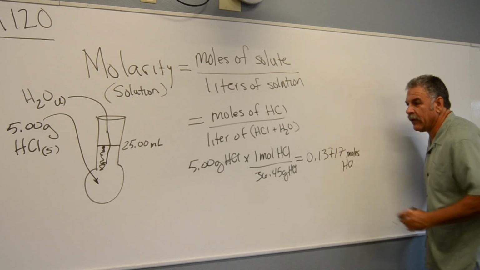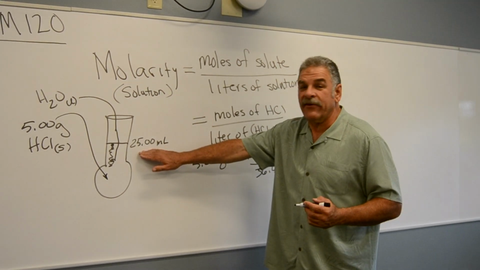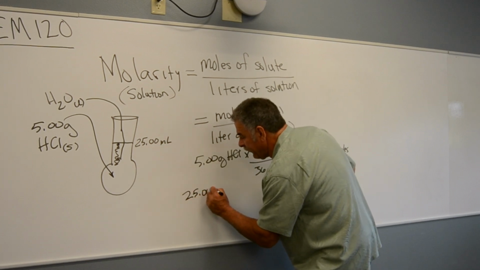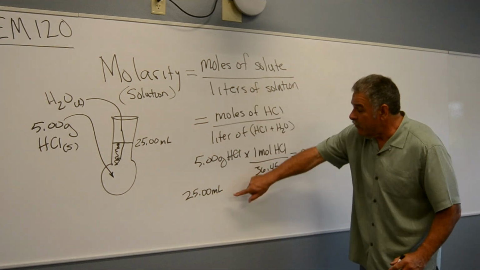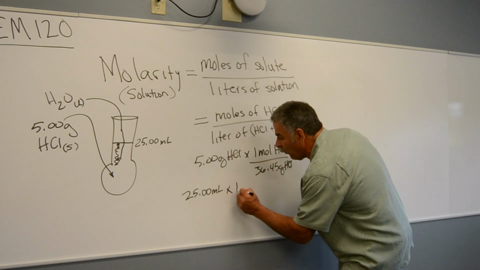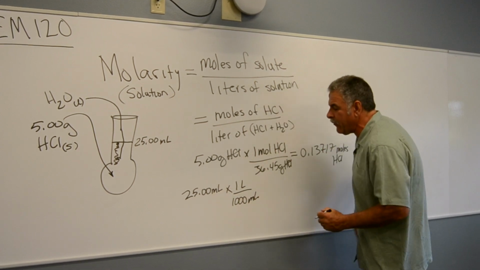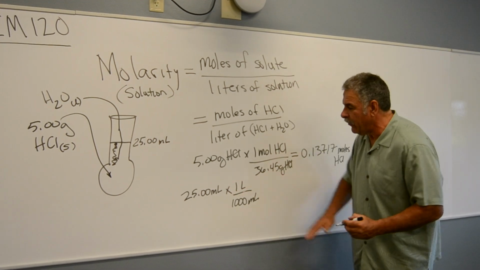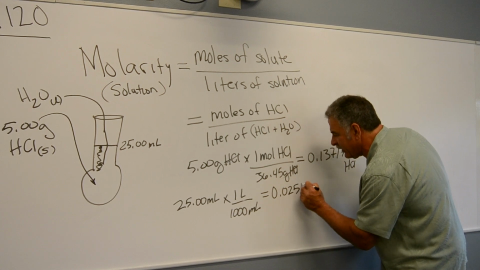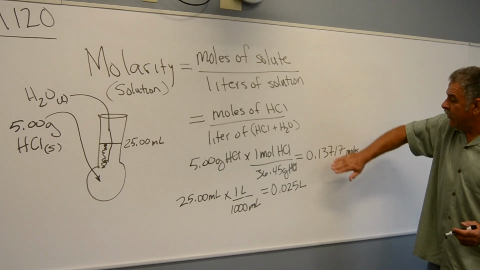HCl. All right, so we're going to dissolve that into the solution of 25 milliliters. So we have 25 milliliters of solution. But we don't want milliliters of solution, we want liters of solution. So we have to do that conversion, which is 1 liter is 1,000 milliliters. Remember that you need more of the little one to go into the big one. So we do that math and we get 0.025 liters.